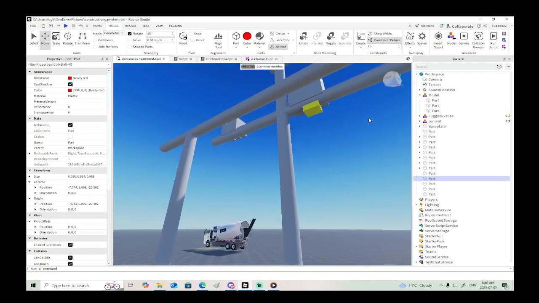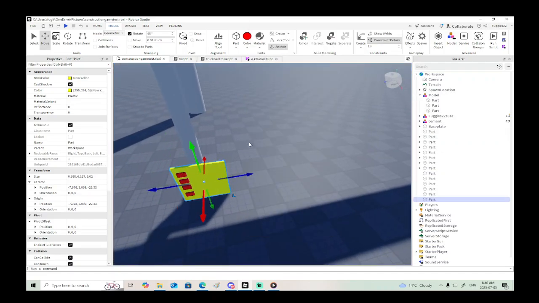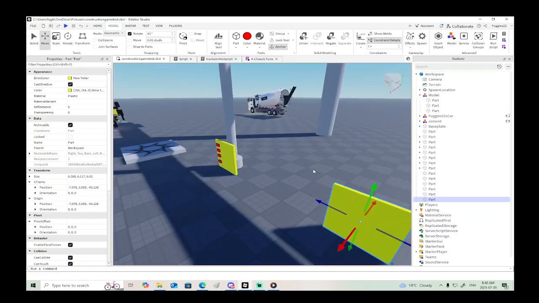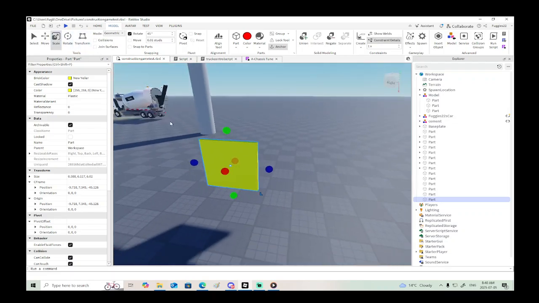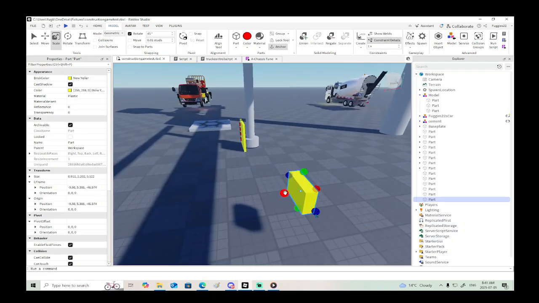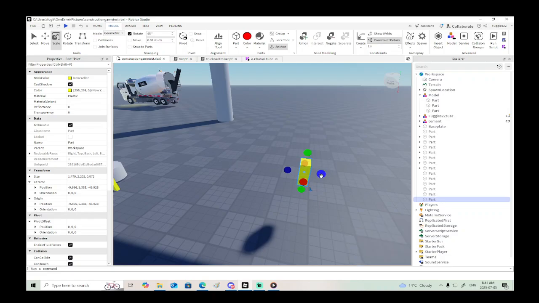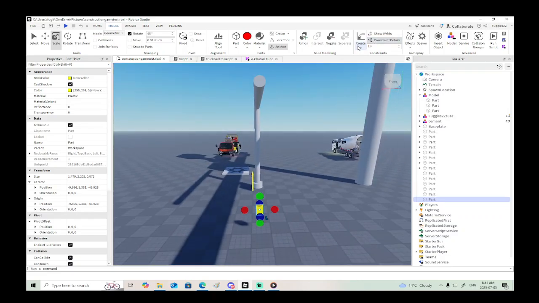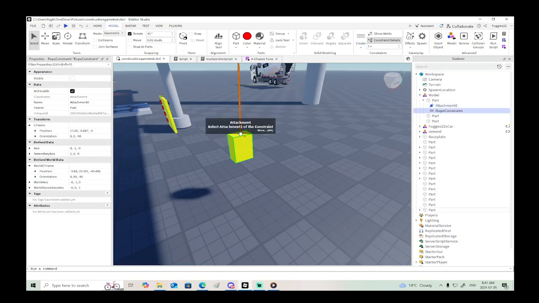So now basically what we need from here is a weight for the crane. This would be like your hook, your attachment part, whatever, okay? And then we need to make a rope from here to there.